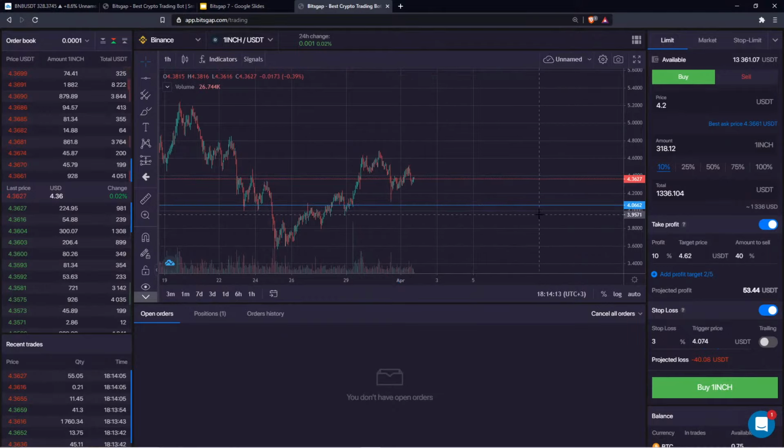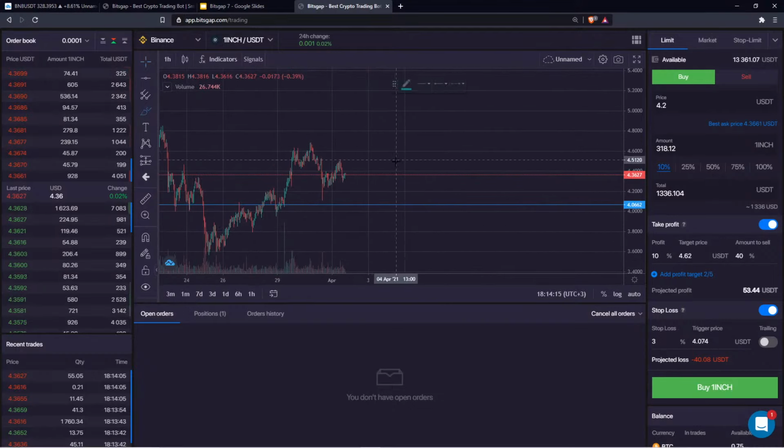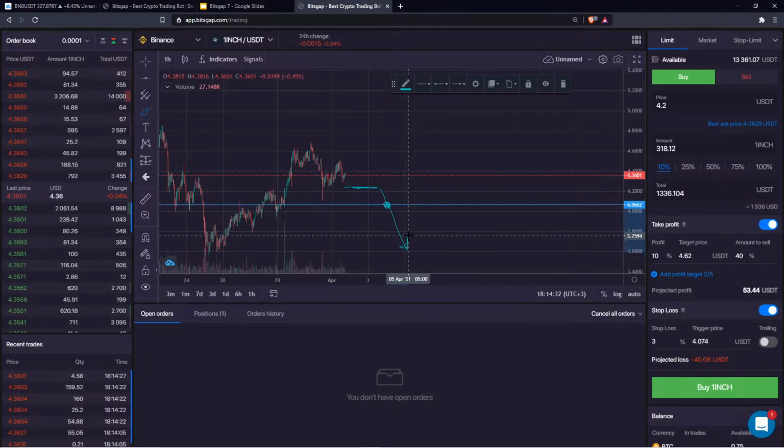Okay, so I think that once I enter the market over here, and if the price unfortunately falls to that point, this is where I want the trading to stop, because if it falls to that point, I think that it will continue the downfall. So I don't want to bear this entire downfall. And that's why I want to minimize the risk. And that's what you do with the stop loss in your trading.